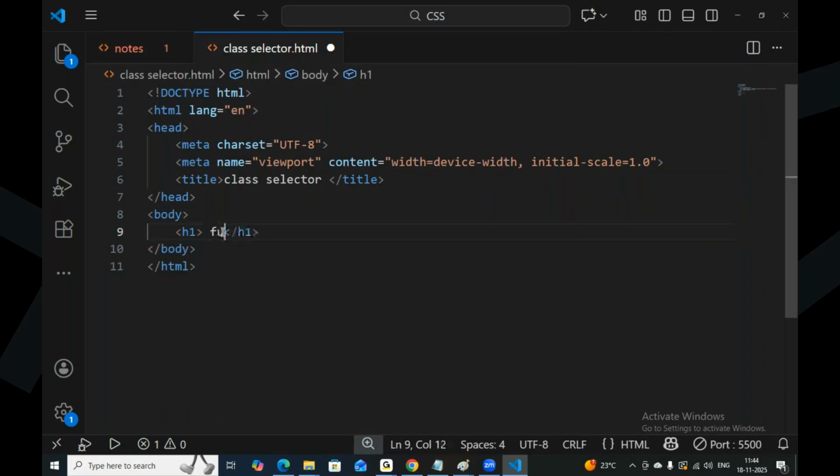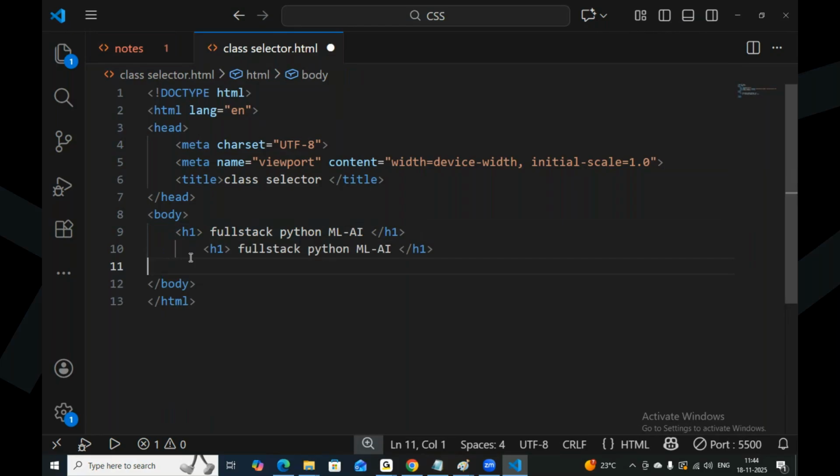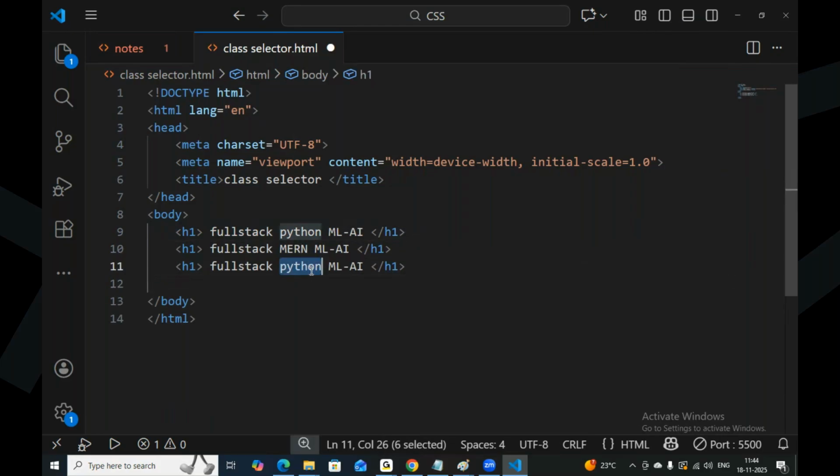H1 full stack, Python ML AI. I took one more element, full stack MERN ML AI. One more element, full stack MEAN ML AI, for example. These are the three elements.